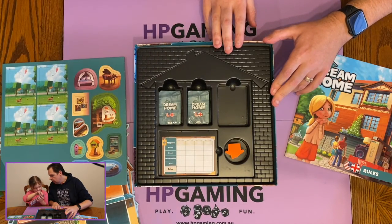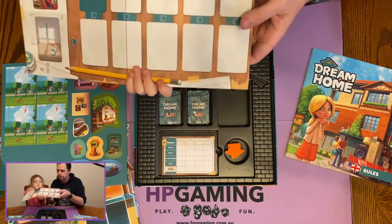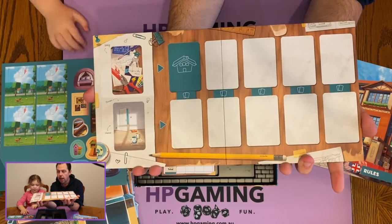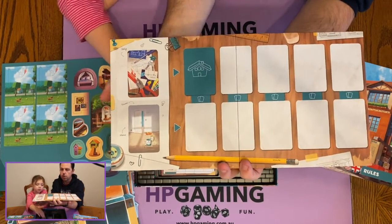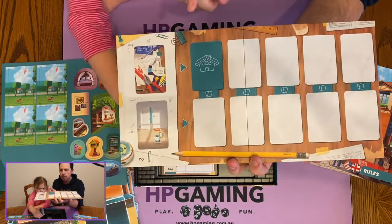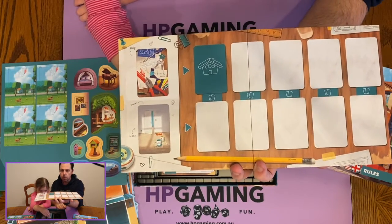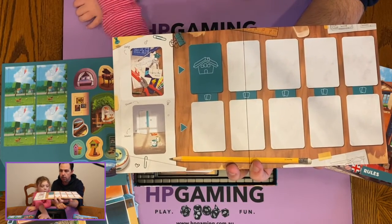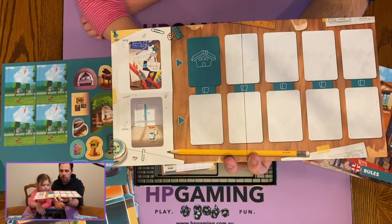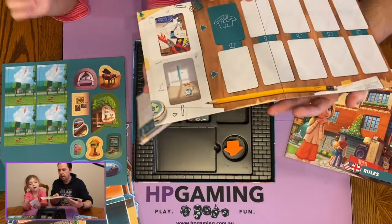Look what I have found. What have you got there? That's the main board, isn't it? So this is the main board that you use to lay all the cards out on display. On your turn, you'll elect to take two of these cards. If you elect to take this card here at the bottom, you also take the first player marker as well. So you'll take the first turn in the next round. Again, nice artwork. It's obviously a building planning stage, so that's why it's designed that way. Yeah, that's quite cool. I like it. Paperclips and things as well.